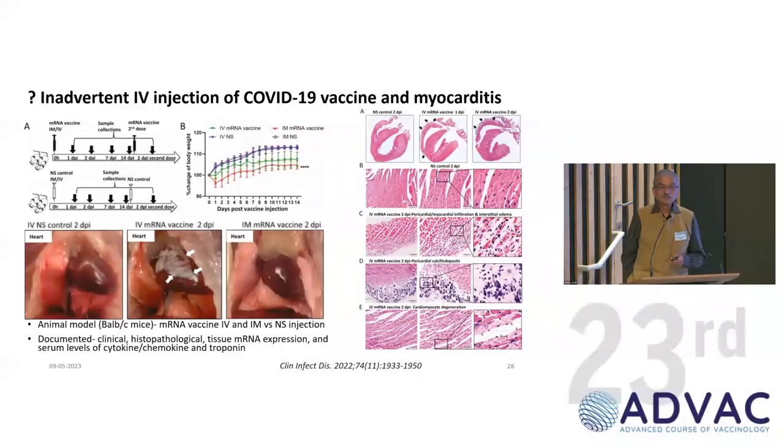Now, this is another animal experiment where it shows, just like with AstraZeneca, when intravenous vaccine is given to mice, it leads to a TTS-like syndrome. Similarly, this paper very interestingly shows the mechanistics of whether there is a possibility, when such a large number of individuals are given vaccine, that a small amount of vaccine leaking into the system leads to, here it is, myocarditis. Although myocarditis associated with mRNA is mild, self-limiting, and recovers over the next few days or weeks, one has to look at it, as a single mechanism may not be working in this whole pathology.